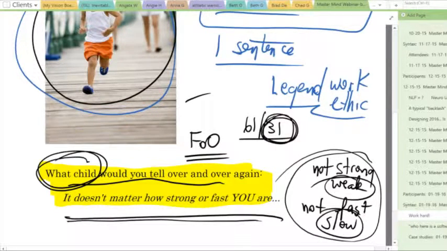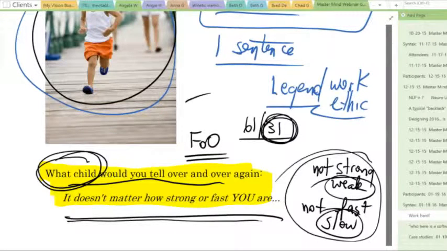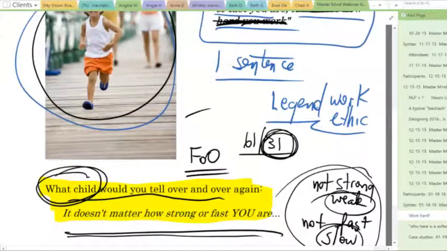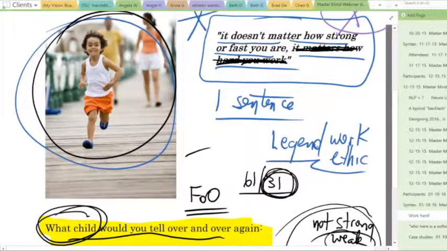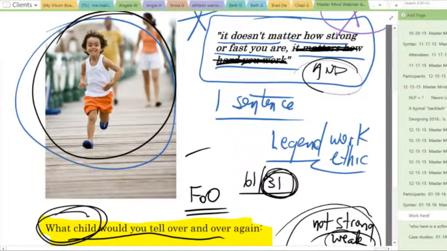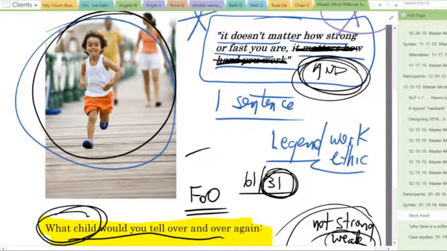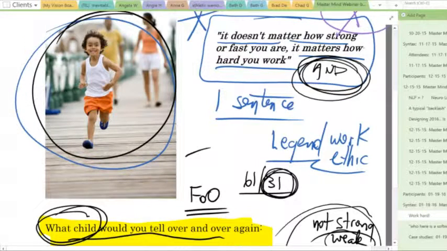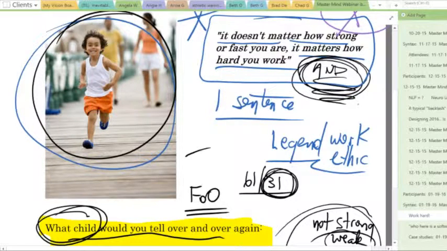Everything changes in this sentence when you say, it matters or doesn't matter how strong and fast you are, because he is strong and fast. And you have to work hard. So you keep the sentence, because hard work matters. But we tell the child, you are strong and fast.